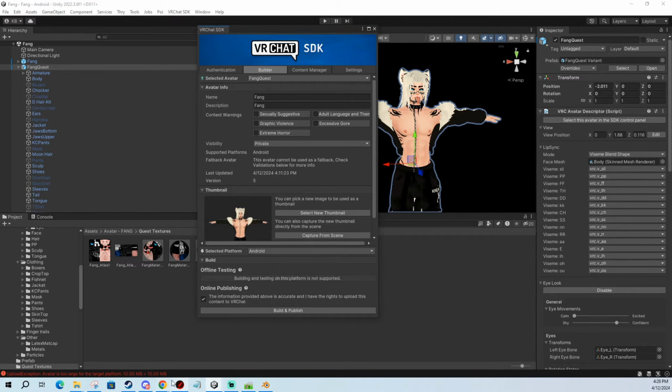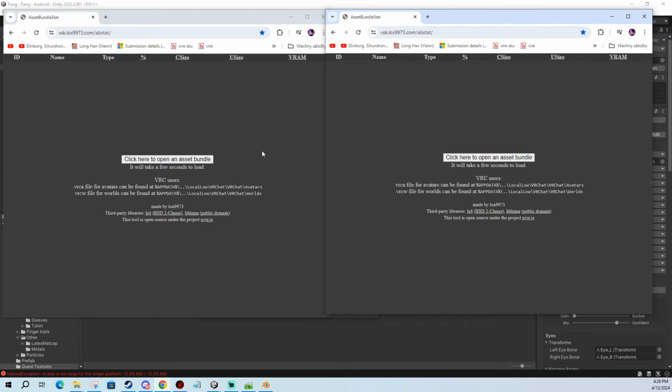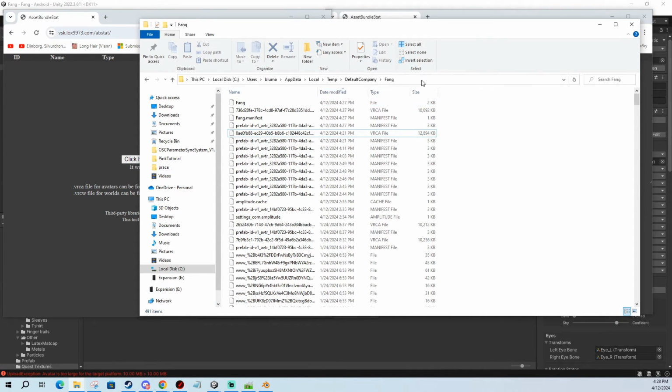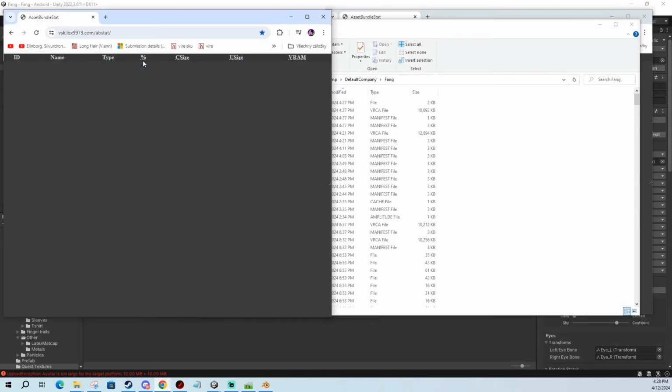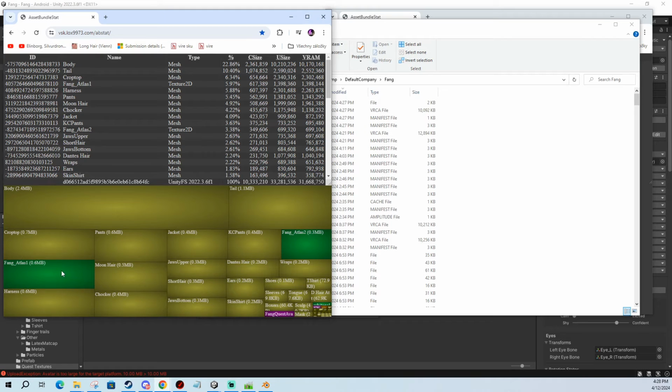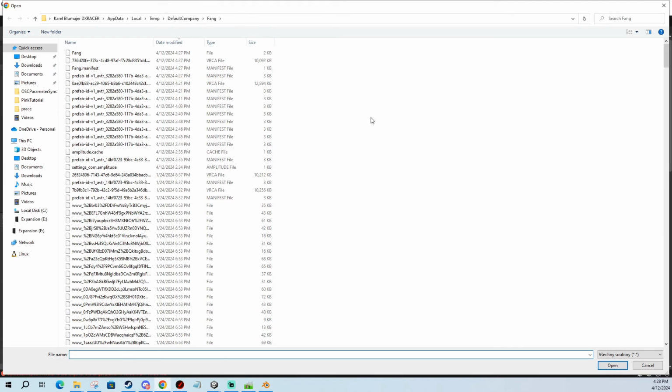So now we open the asset bundle website. I'm gonna open two, I'm gonna explain later why. And look at this. So this folder, I'm gonna put the location in the description as well. This is going to be the name of the user of your computer. And the last thing is the folder that's your project name basically. You can find the VRCA here, and all these are Quest builds. So I'm gonna put the last one into the website, which is this one. And you can see how the textures take this much, almost 1 megabyte, which is cool. And in the other window, I'm gonna put the previous one so we can see the difference.